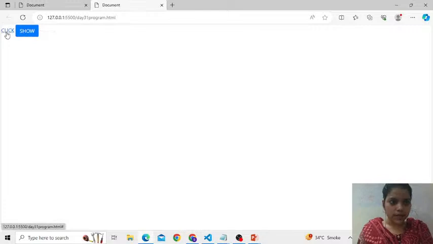And it goes. It comes. It goes. Clear. Alright. All of us understood, people, more than collapse is the concept of data toggle and data target. Clear? अभी भी नहीं समझा तो बता दीजिए.